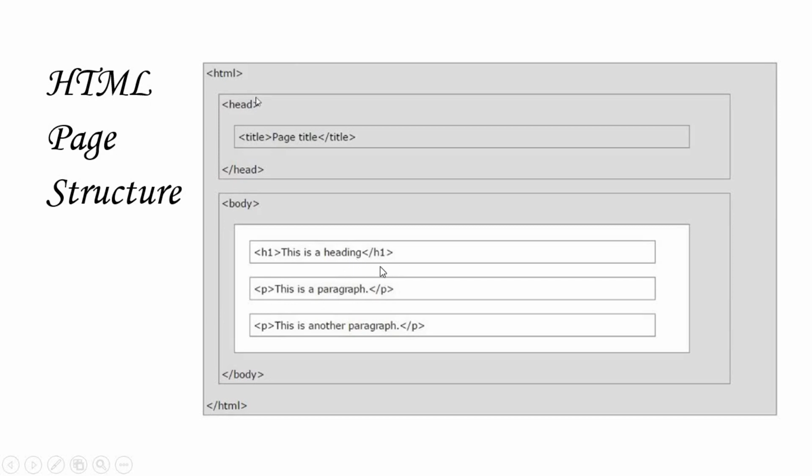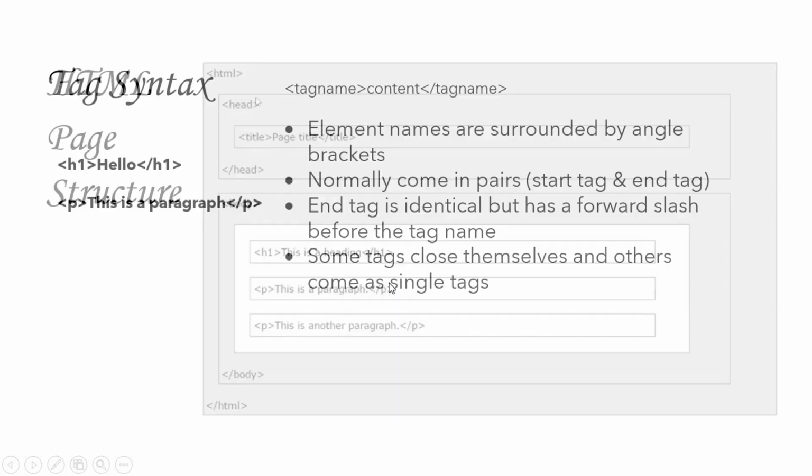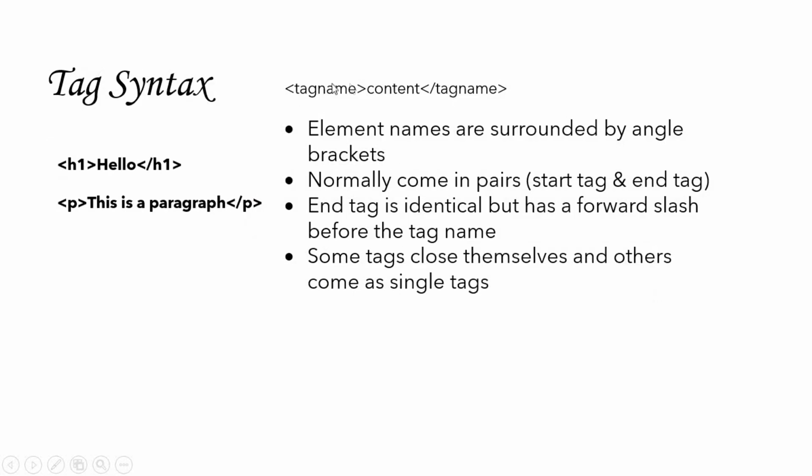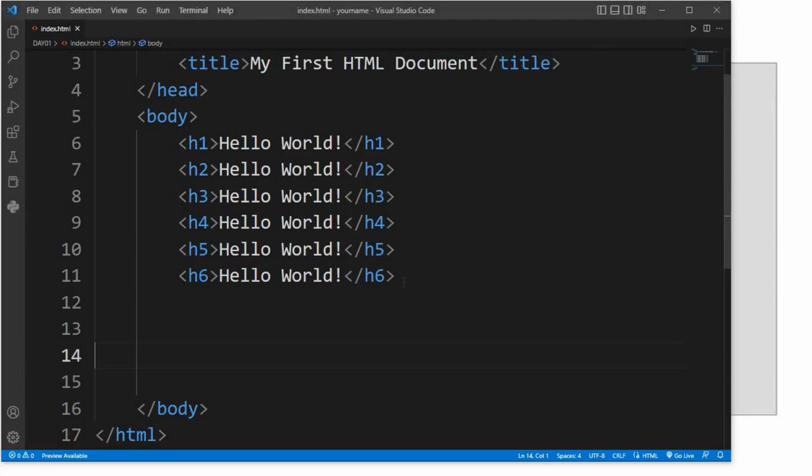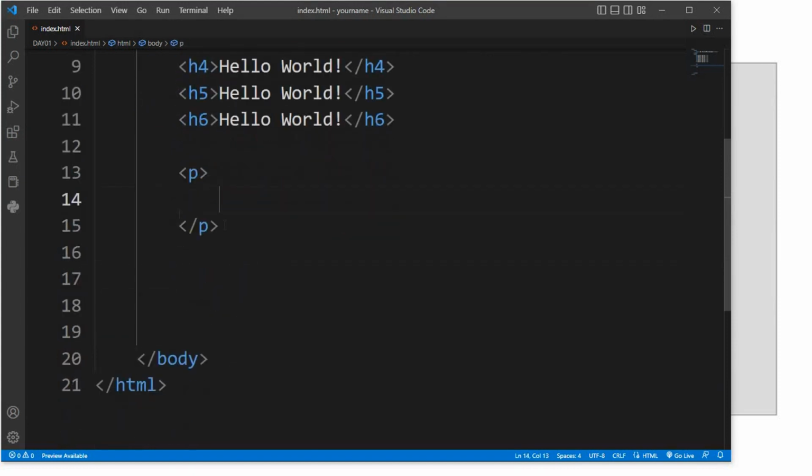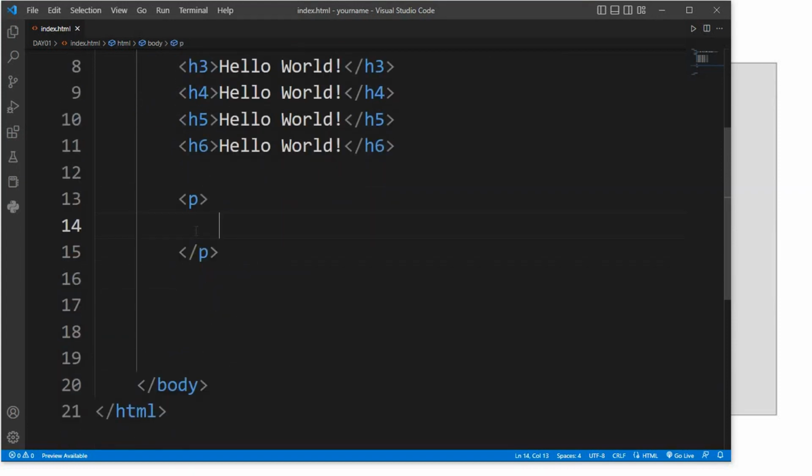We will be able to see how easy it is to remember these things. In fact, the thing to cram here is how to write them. This syntax is what you should cram: tag name, content, tag name, and the closing one should have a / there. So let's look at another one, which is the P, paragraph. We write the P. It's always best to first format your P like this, and then write a sentence.